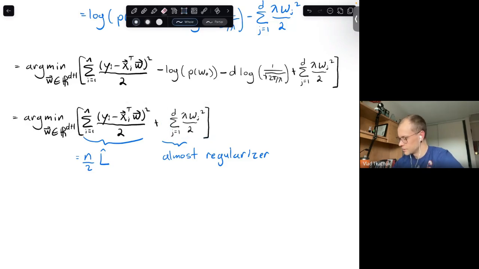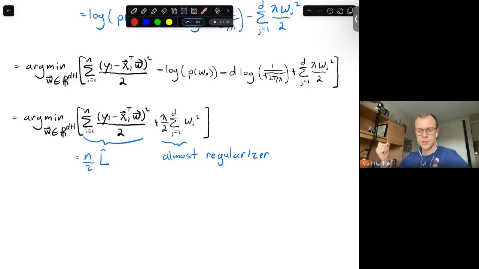this is just a constant, lambda, so we can move it out front. This over 2, we can also move out front. So we get something that looks like this. We really have this. And in the regularized estimate of the loss, we just had a lambda over n here. So we're just missing an n.